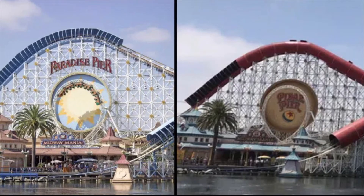Some other nuanced reasons make me like the look of California Screamin' just a little bit better than Incredicoaster. For example, I like the look of the blue tunnels just a little bit more than the red ones, or I like the look of the sun in the middle of the vertical loop more than the Pixar ball, though as a real-life on-ride experience I do agree that Incredicoaster is superior.